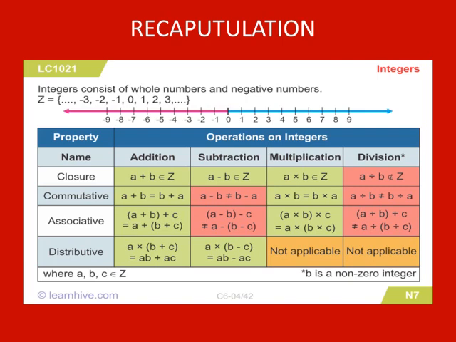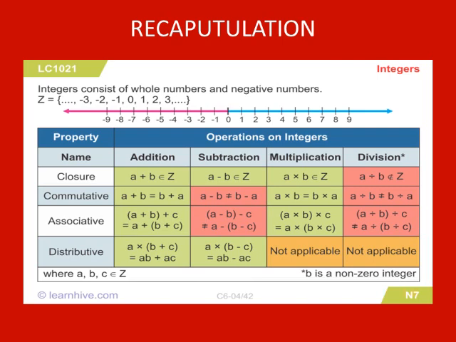Now here you can see different properties and operations on integers in a table so that it will be easy for you. It is a compiled version of all the properties whatever you have learned so far. Here you will see that there are three colors which have some meaning. The yellow boxes show that these operations of integers satisfy the respective properties. Pink shows that they are not satisfied and the orange one shows that this is not applicable at all. Now look at the first property, closure.